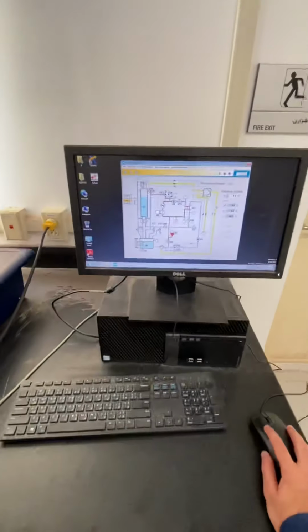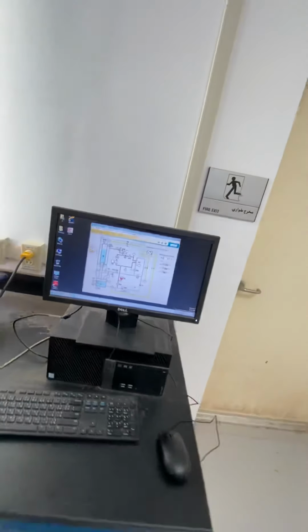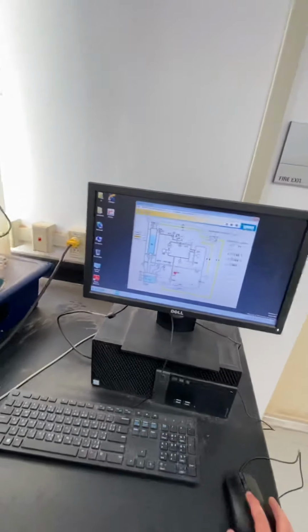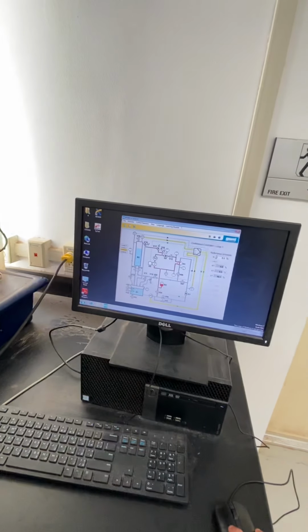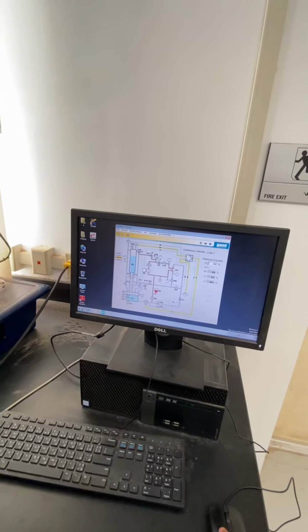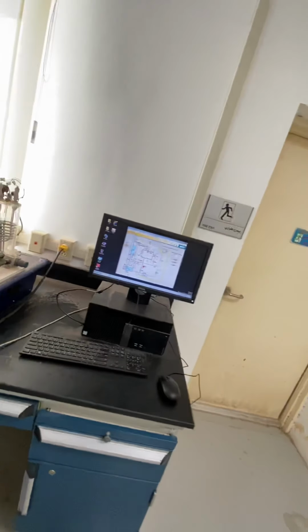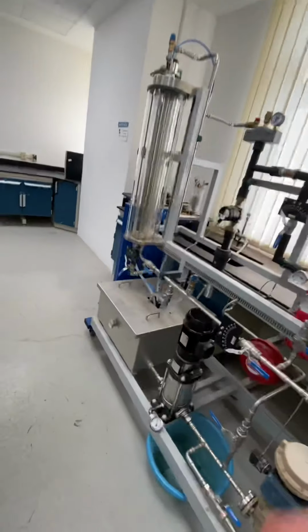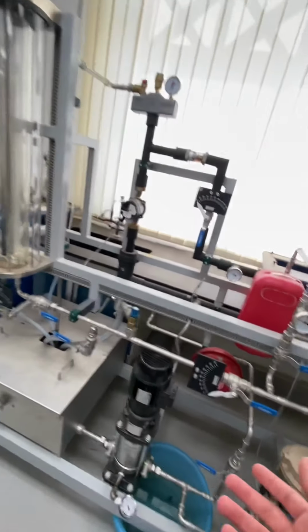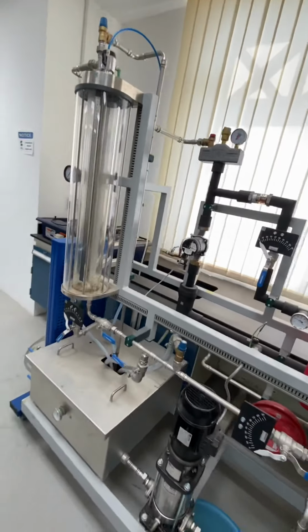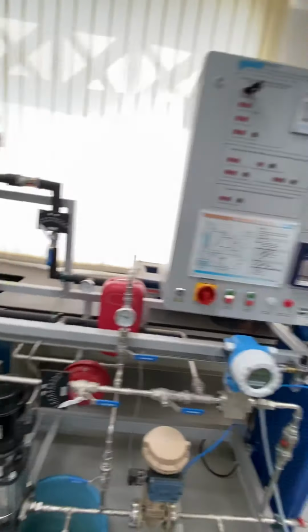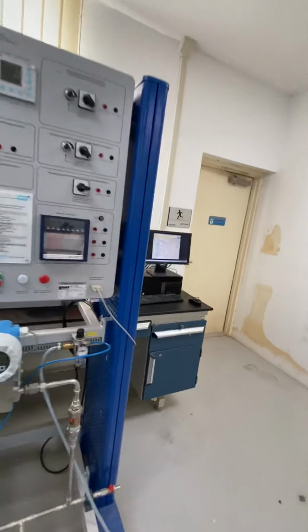Okay, so once the controller compares the measured value with the set point, based on the error, the controller will send the signal to the final control element, or the actuator, which is in this case the variable speed pump. So pump speed in this situation will be changed, either by increasing it or decreasing it, based on the given level in this experiment.